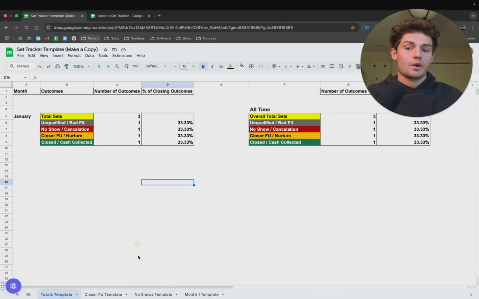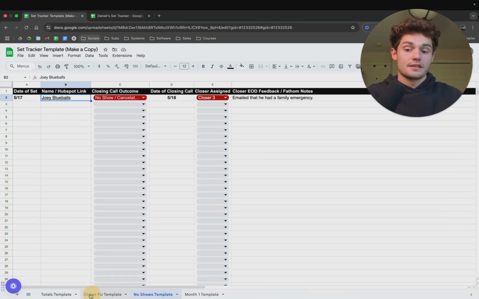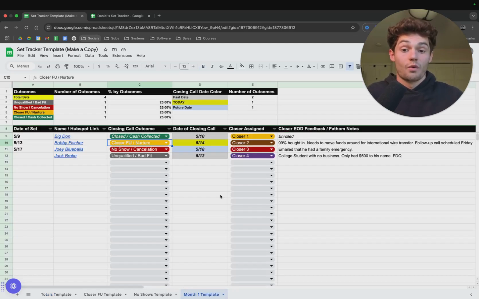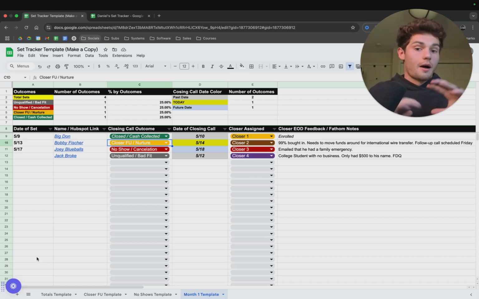The last thing I will say is that I have my virtual assistant handle all this. You guys can start out using this yourself, but it does get a little bit tedious, very repetitive. I like to just honestly use this for today's sets. So my virtual assistant will come in at the end of each day, put all my new sets in for the day, update the old ones that had a closing call today, update all this information so it's up to date. It usually takes 30 minutes for him to do it, and it's a very simple way for me to get that data, but I'm not typing manual stuff because this stuff's kind of boring. I tried to make this video a little bit fun, but it's very boring stuff, but you need to have these numbers to make money.